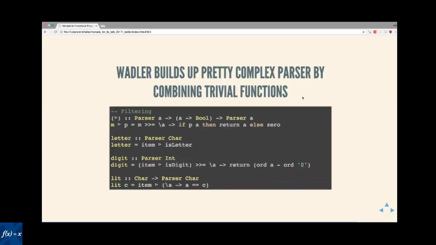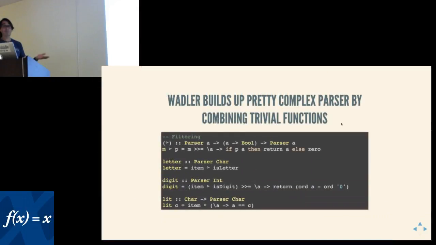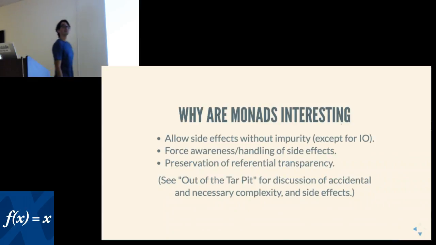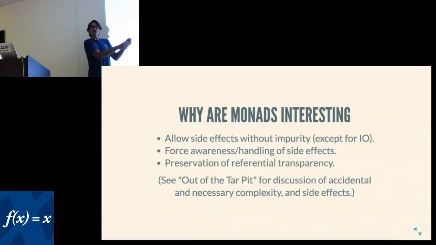So that's his parsing. I went through that pretty fast because it's kind of dense. This is the last thing I would say about the paper: why is this interesting? For Haskell, he says to integrate impure effects into pure functional programming languages, but none of the monads we've looked at are impure. None of them reach out into the ether and pull out values from memory or from anything.